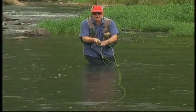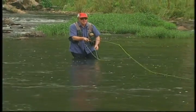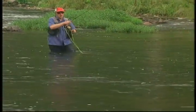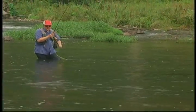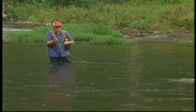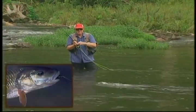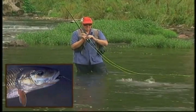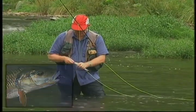Pick it up, drop it downstream just a couple feet, so anybody out there gets a chance to see it. He might be too smart for me, but he's going to see it. That one hit it coming right down between those two deep ledges — not deep water out there, hip deep probably. That's a fall fish, and again, whatever we're doing on the fall fish is the right thing.